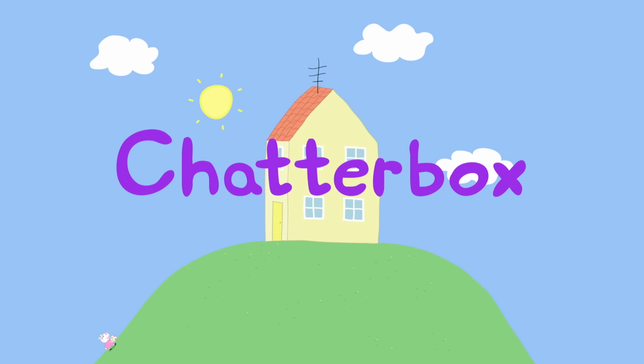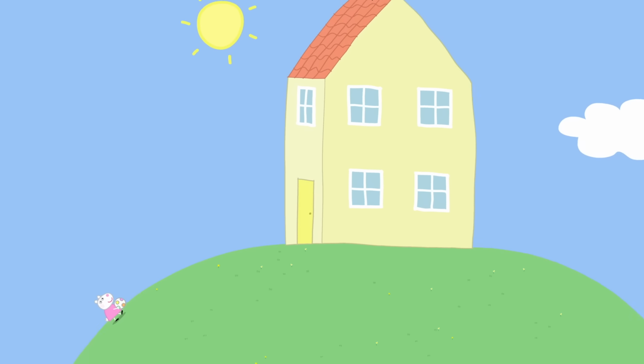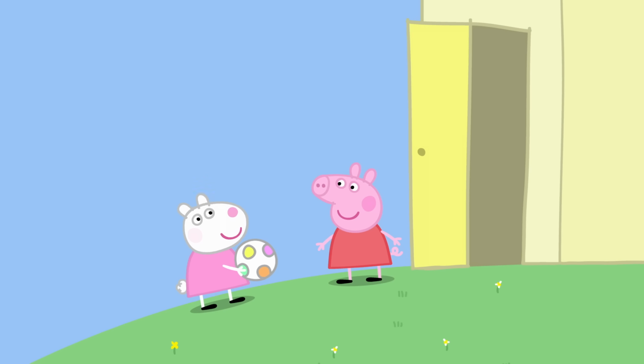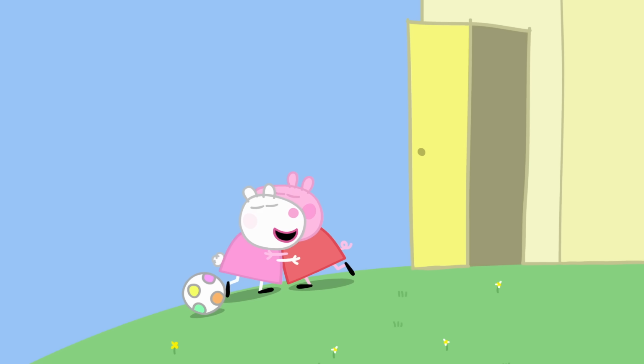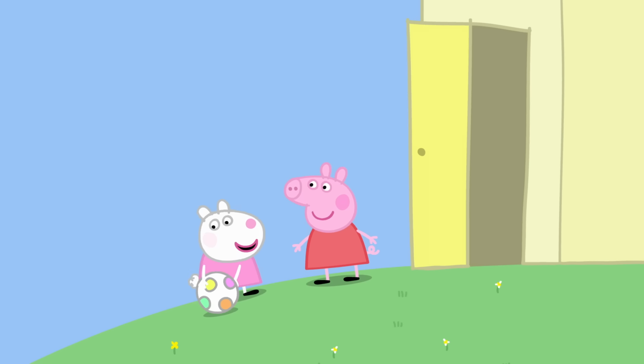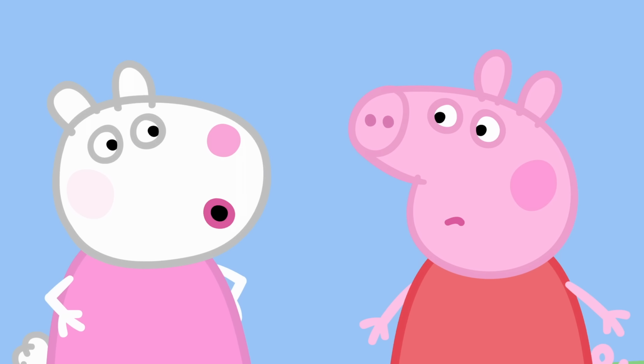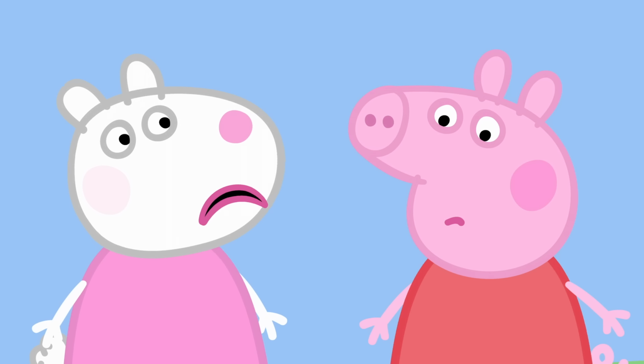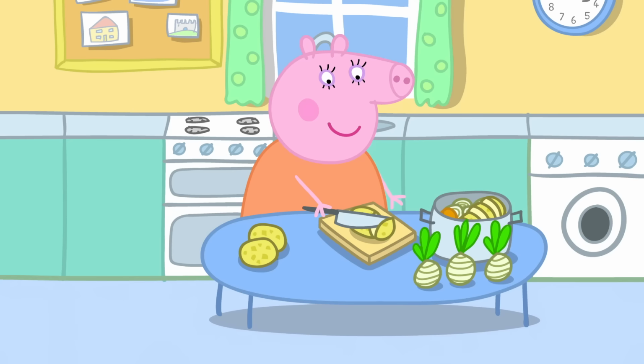It is a lovely sunny day, and Susie Sheep has come to play with Peppa. Hello, Susie. Hello, Peppa. Peppa and Susie are best friends. Guess what happened to me yesterday? Yesterday, I went to the duck pond and I saw Mrs. Duck. Well, yesterday... Then I went to the supermarket with Mummy. We bought bread, carrots and... What's wrong? You talk too much. You go, blah, blah, blah, blah, blah. Just like that. Blah, blah, blah.